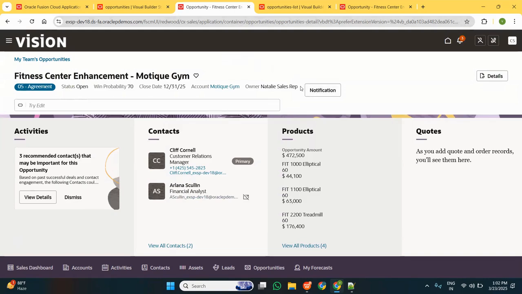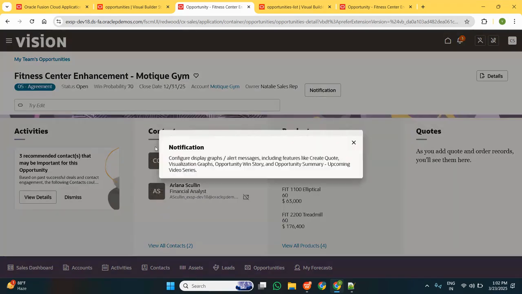Now we are not able to see any notification label here. So it is fine. Now we can click on this notification button. And now we can also see this close option. This is how we can configure or customize our header layout in the opportunities. We can also do this in accounts, opportunities, leads, and any other layouts where we are using this header layout component. Thank you.